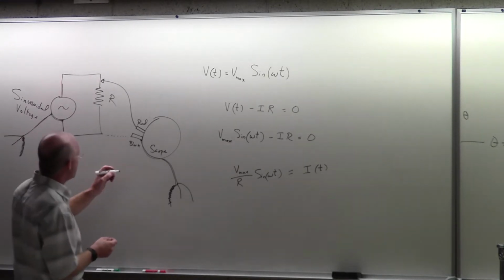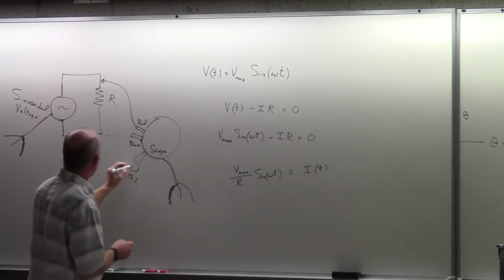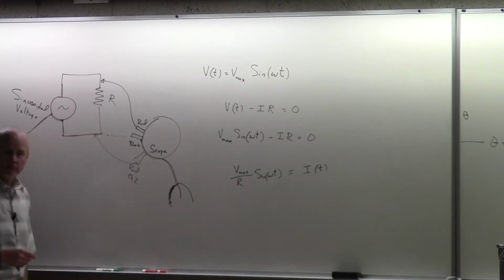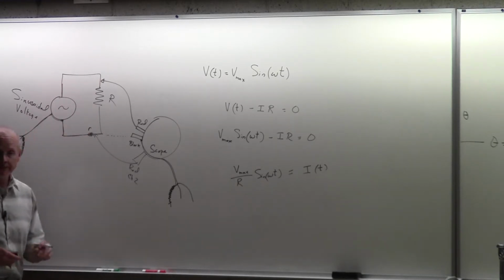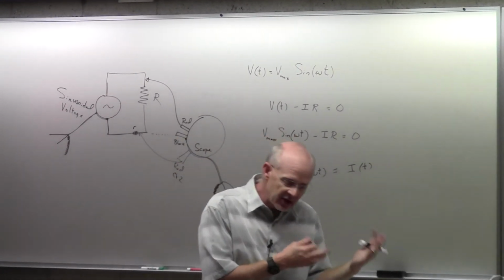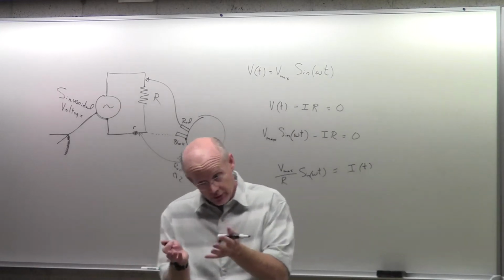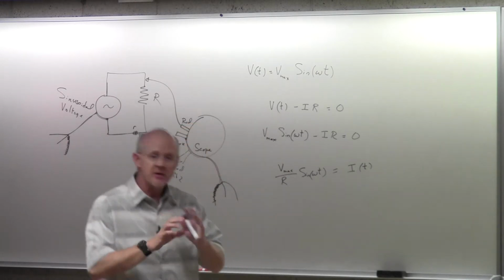And so I am going to take channel 2. So I'm going to take the red one from channel 2 and hook it to get the current. Now here I'm going to have to play a little bit of an experimental technique. Scopes only measure voltage. So what I'll do is put a small little resistor in there, and technically it's going to measure the voltage, but that's got to be proportional to the current there. And if that resistor is small enough, we would argue that it hasn't really changed anything.